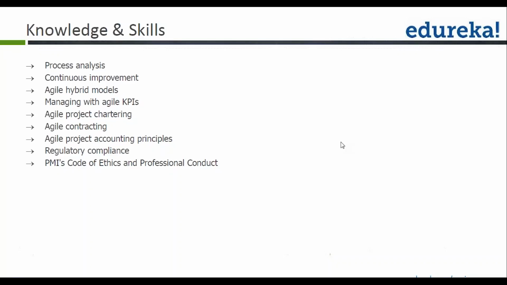So when you say that it's a fixed bid mode, my budget will be fixed. So I have to give options to the customer that either you get X plus Y plus Z, or you will get only X plus Y and A. Okay. So these are some of the challenges which happen in an agile project in a fixed bid mode. Have I answered your question?